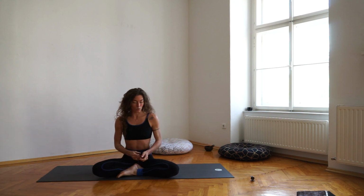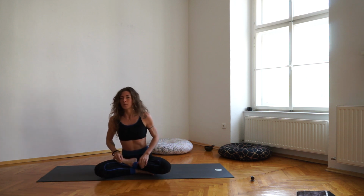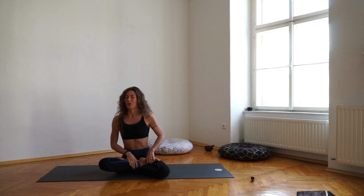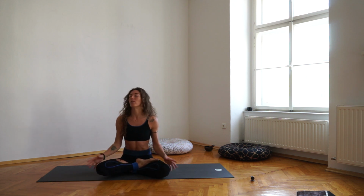So you might want to cross your legs normally, as usual, if you have it in your practice, like half lotus or even a complete lotus. Whatever helps you right now to feel comfortable in the present moment and to bring all your attention towards that space around you. Maybe even limit it to your mat. Let's close our eyes.